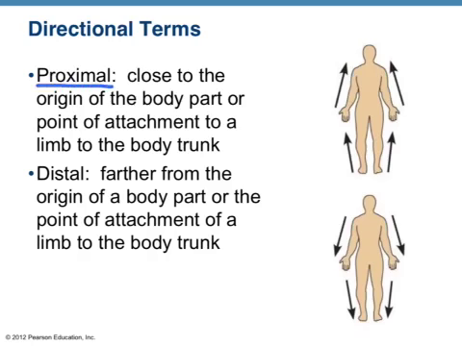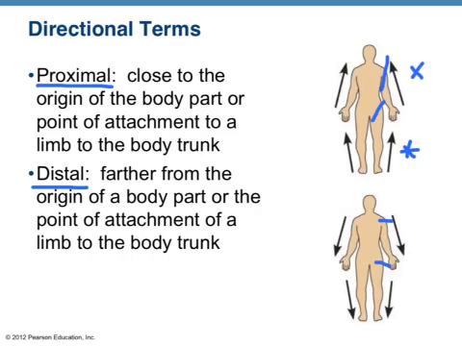Proximal and distal, these are probably the two that cause the most confusion for students typically, and it's probably easiest to remember that they're talking about extremities. In other words, they're just talking about the arms, or they're talking about the legs of a human. So proximal is toward either the shoulder joint or the hip joint, and distal is away from that joint at the hip or the shoulder. So anything that is on the arm or hands, or anything that is on the legs or the feet, you could use the terms proximal and distal when you're referencing those.